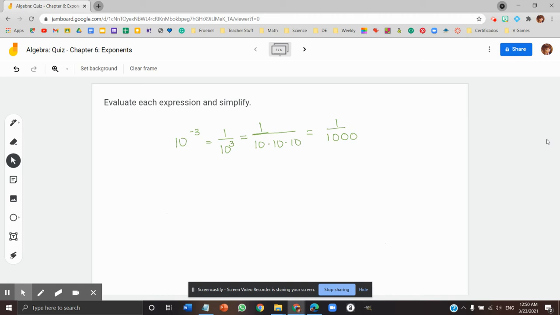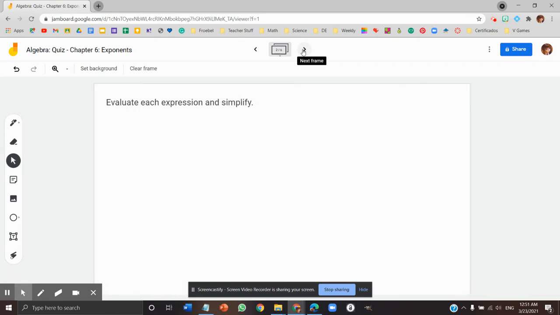How about if I have, and again, we already did this one, x to the -1. We just put it over. If I have x to the 0, and remember everything to the 0 is 1. Let's try to do another one. How about if I have something like this, 3y to the negative 2. Now, the negative 2 is not with the 3, it's only with that y. So the 3 is going to stay up.